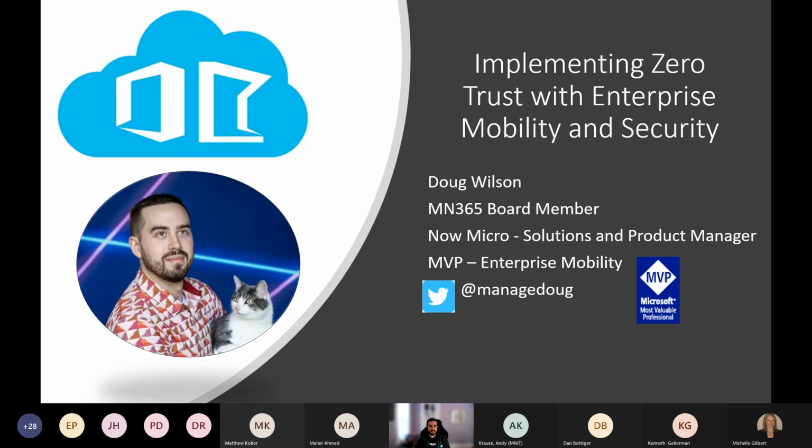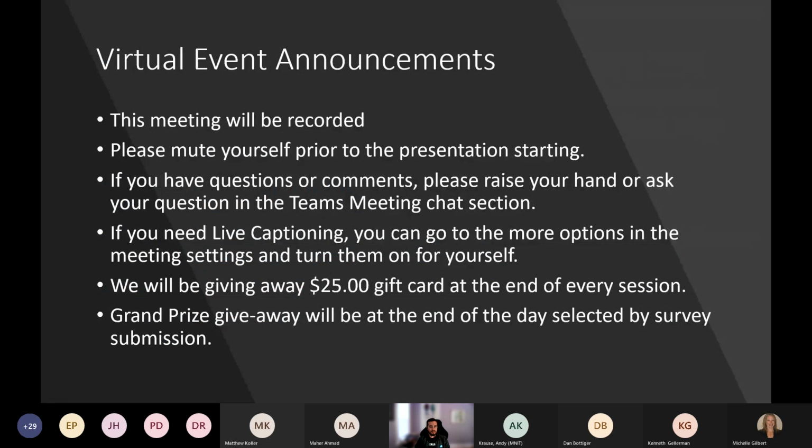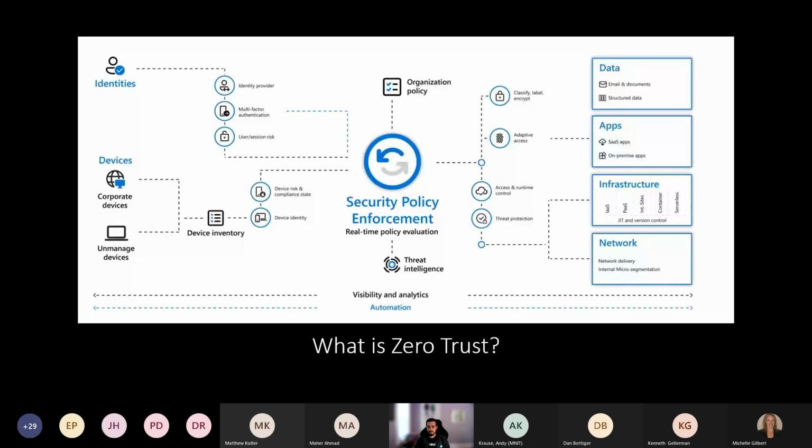So going back to this though, I'm going to be going over today a bit of zero trust and some common steps of how we can implement that utilizing our enterprise mobility and security licensing. If you've been in the security silo most of the day, a couple of the other speakers have touched a little bit on it. So I'm sorry if there's a little redundancy, but again, it's always good to review and go over that. If you have any questions or thoughts about it, definitely, please feel free to ask. So at a really high level, using some basic charts or basic pictures from Microsoft even, two of the main focuses that I do are around your identity and your endpoints or devices.